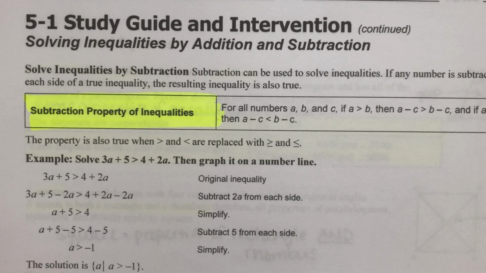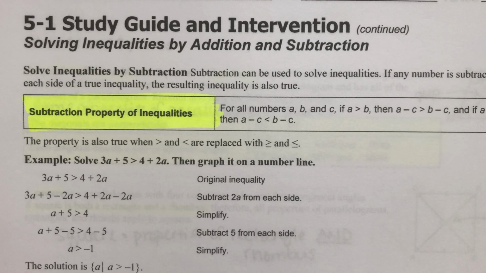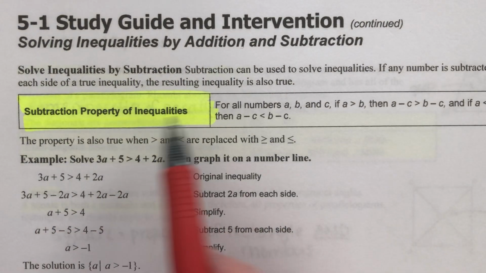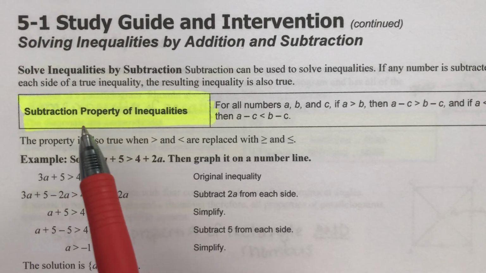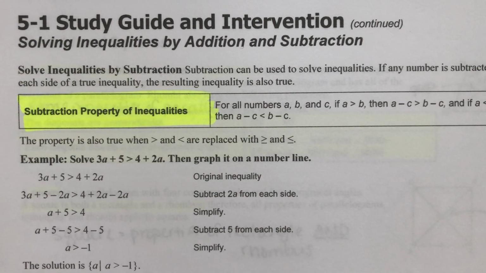Okay, this is part 2 of lesson 5-1, adding and subtracting inequalities to solve. So previously we went over using addition to solve an inequality. Now we're going to talk about subtraction. They're basically the same, right? I mean, obviously we know the difference between subtracting and adding, but the process is the same.